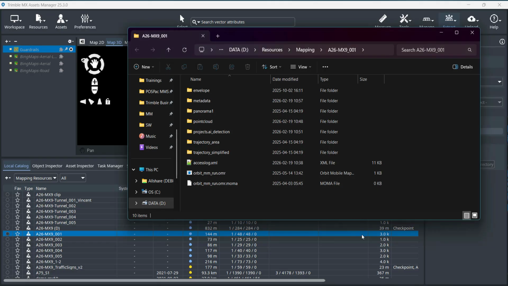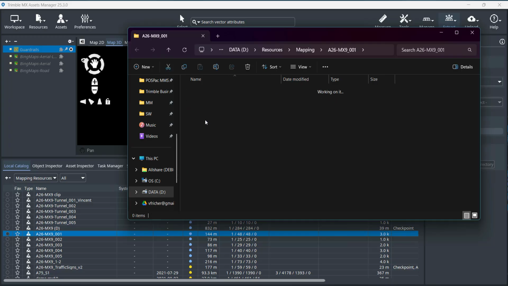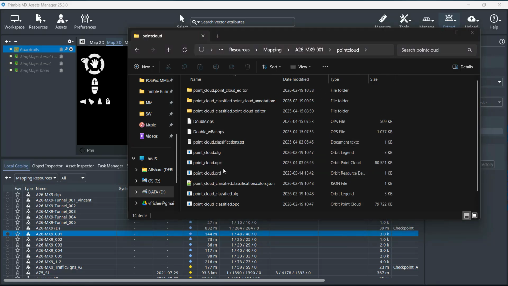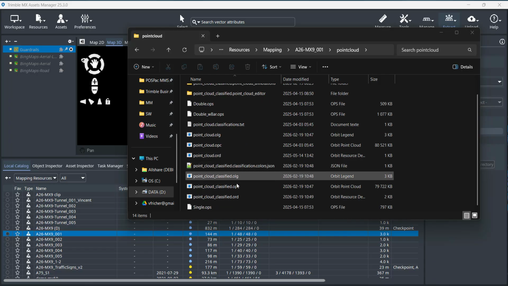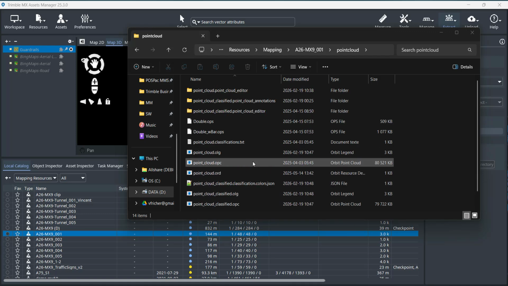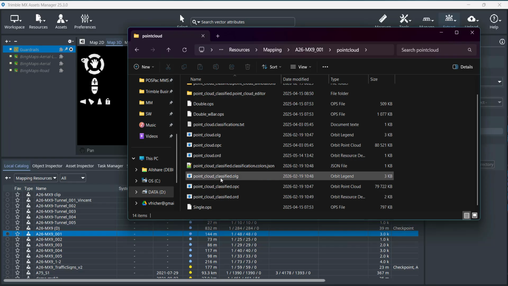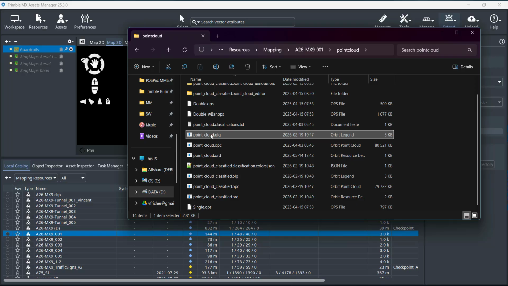So that's the folder. And if I go to point cloud, this is my original point cloud, unclassified. This is the one that was classified manually or using point cloud selections to classifications. What I need to do is basically rename my classified point cloud to point cloud. So first, let's rename this one to original.